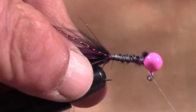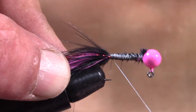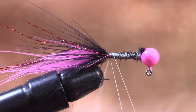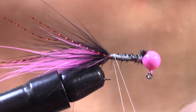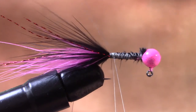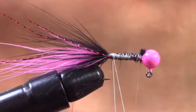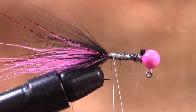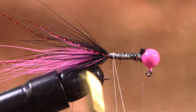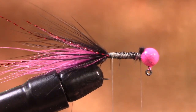Alright guys, now here's where the fun part comes in. We're going to go all the way back to the back here. Pull out a fair amount of thread, loop our finger down here — you should be able to see that on the other camera. We're just going to tie this loop in, and this loop is going to be where we start our dubbing. So run this back up. If you guys have one of the little loop hooks, this is a great time to utilize that. If you don't, you can actually use your fingers. But we're going to get one of these little dubbing pliers — just the cheap ones that come in the kit.